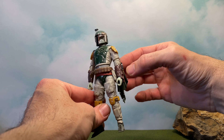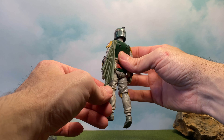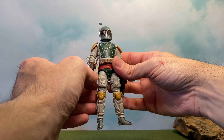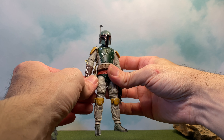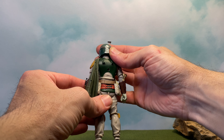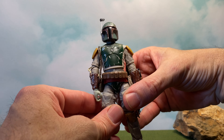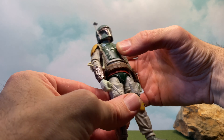I think I'm holding my new favorite Black Series figure for sure. I love the softness of this cape — it's really nice, a little bit softer than I would have expected. It's actually very similar to the Vintage Collection as far as all the sculpt and everything goes, which I guess you'd expect. All the detail work as far as the damage and wear and tear — that all looks great.